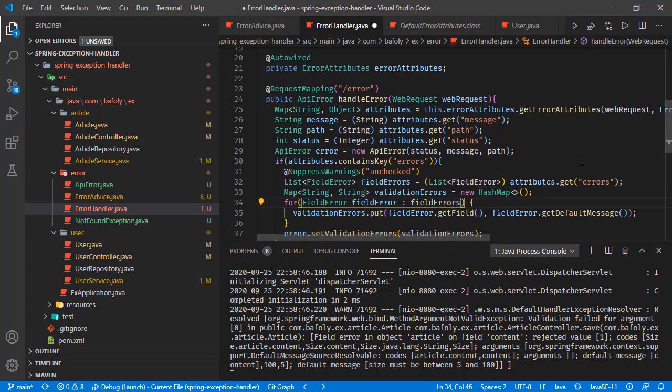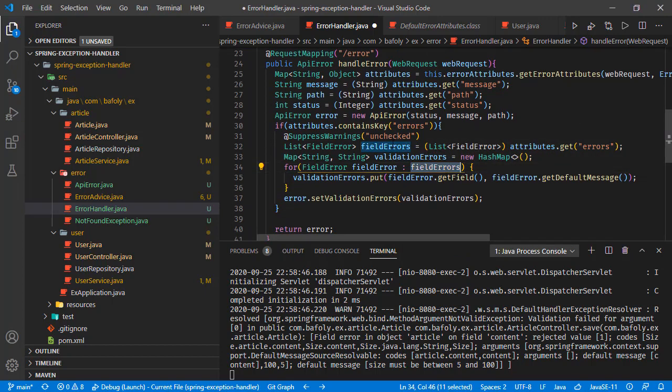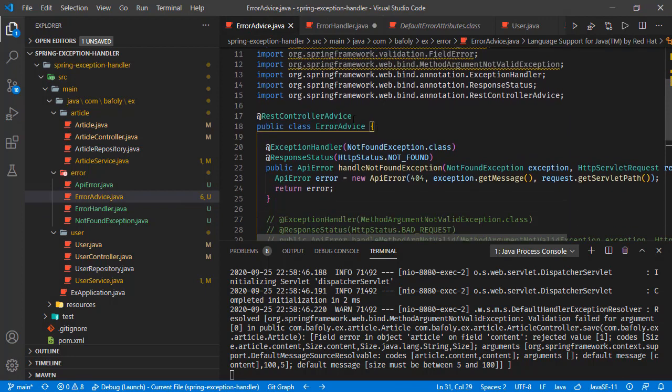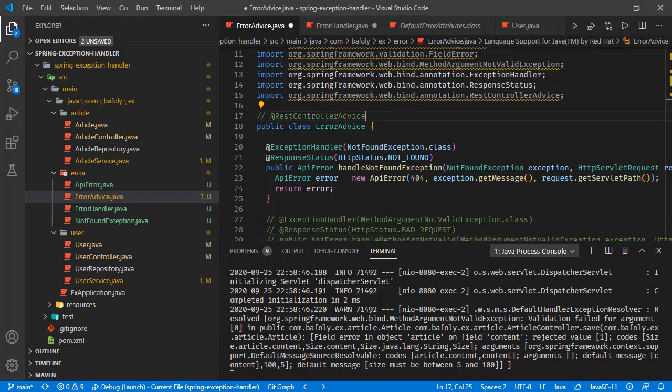So here we are looping in these field errors and putting them one by one to these validation errors. Then we are setting it into our error object. Then we are returning it back. And now we don't need this error advice, and we can just comment out this REST controller advice part, and let's save all these changes.